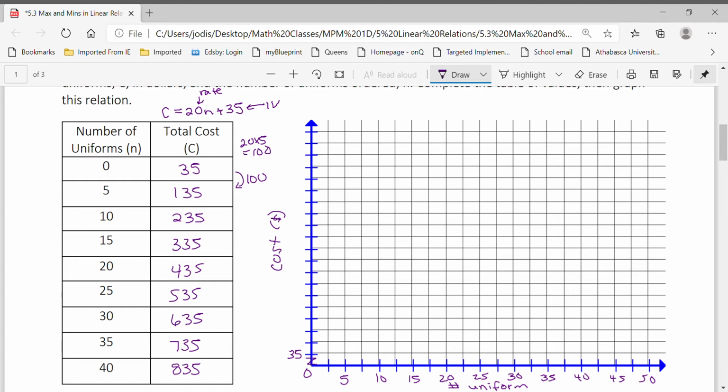It would be pretty annoying to try to figure out a scale that's going to work for a number as small as 35 and then a number all the way up to 835. But in this case, we can see we can just count by hundreds. So it makes everything pretty simple. And I'm going to spread it out too, so I'm actually going to count by like 50s. So I'm going to skip a spot every time.